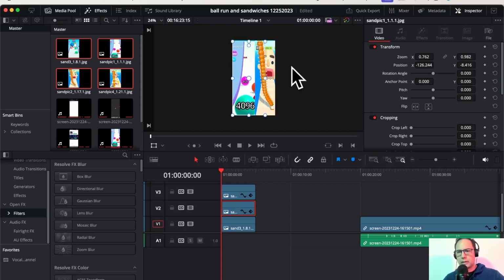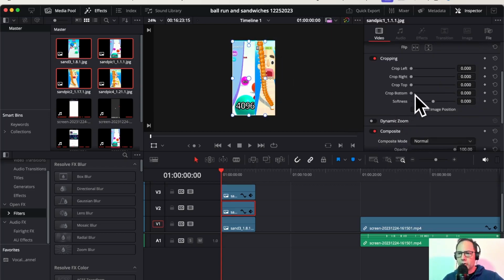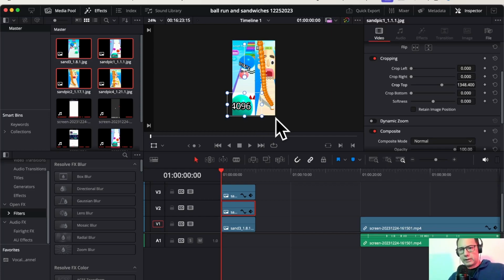Oops. So crop works better there. You just go over here and you slide it down to crop what you don't want. Now you could be clever and move this over so it matches up a little bit. Like, whoa, that's a part of it. It's not, obviously. It feels almost like false advertisement.